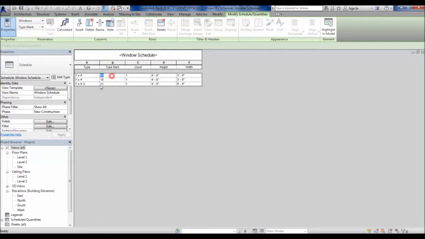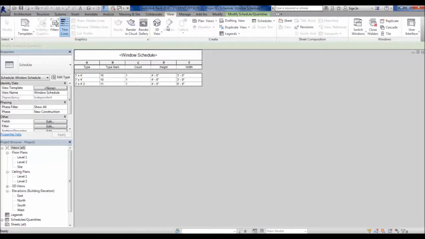What you can also do is, under each one of these, so there's 3x4 type, you can actually drop this down and change that window type right on the fly here in your schedule. So I would recommend just being careful when you start to select in these values, because you can accidentally make a change here, and it actually changes all your windows physically as well. So don't think just because it's a schedule and it's just showing numbers here that you can't make any changes, because it will actually make your changes here as well.